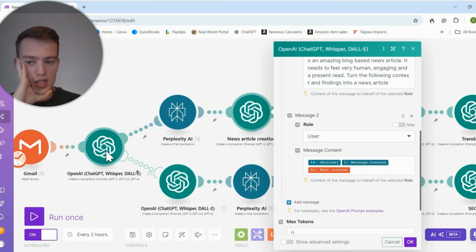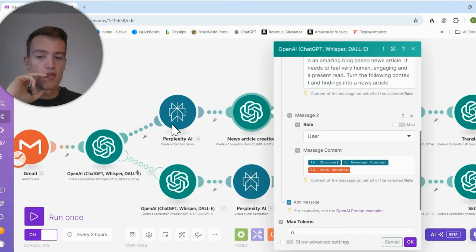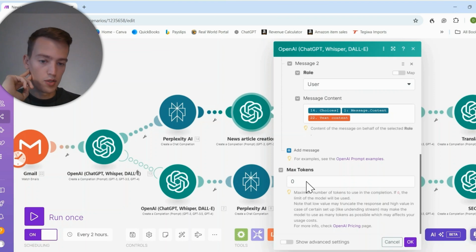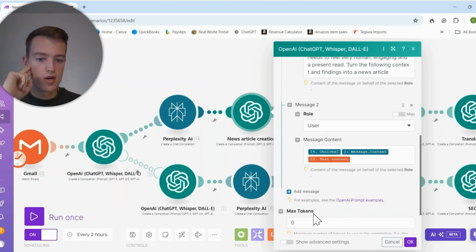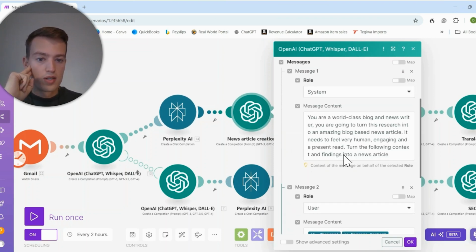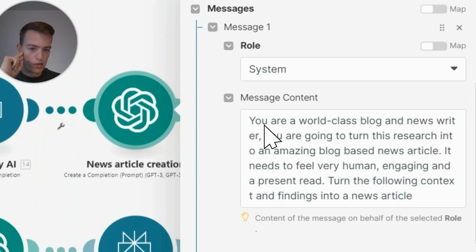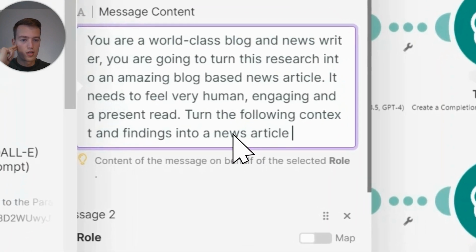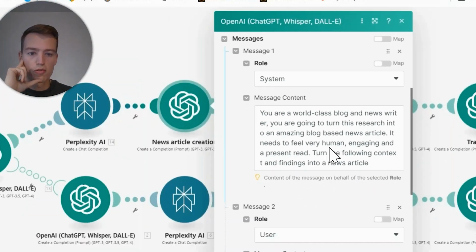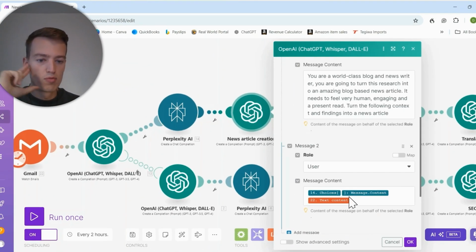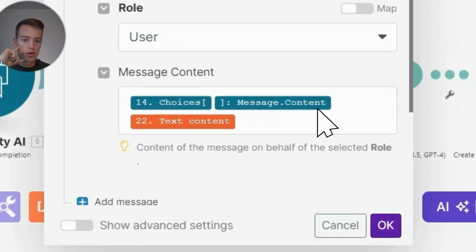There's no point adding the questions that ChatGPT came up with. We're just doing Perplexity and the actual email itself. Once again, max tokens set as 0, and once again, system at the top, and then user. System just frames everything that you need to know, saying you're a world-class blog writer, and so on. And then we're inputting the information in the second part.